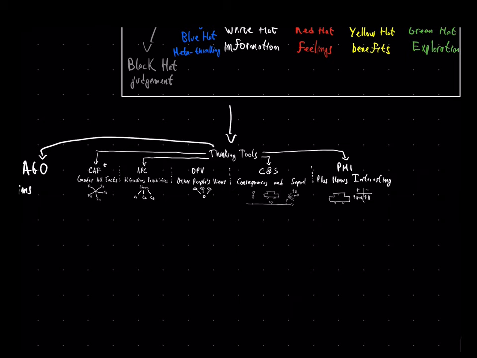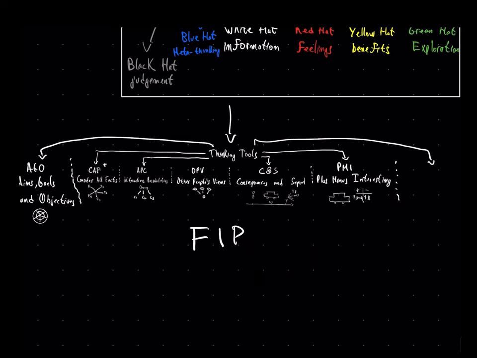There's also the AGO tool, which is about the aims, goals, and objectives to be considered when you're thinking about something or a situation or a decision. So, every time you're considering anything, you have to think about what's your aim, what's your goal in that given context. Now, imagine again, you're buying a car. So, when you're buying a car, you have to consider what's your objective here.